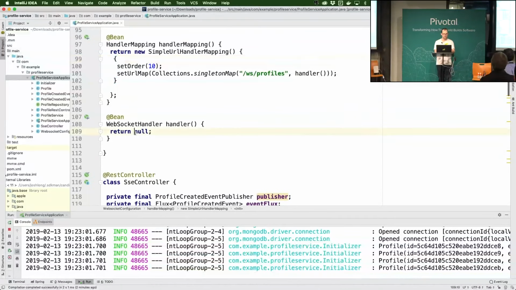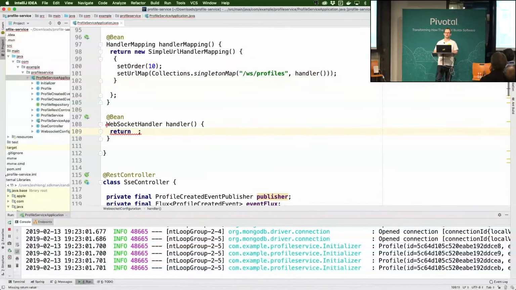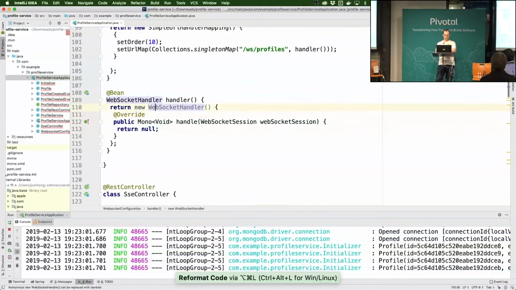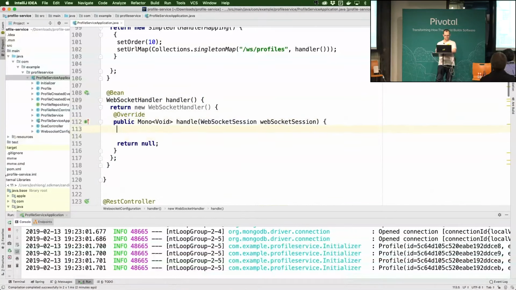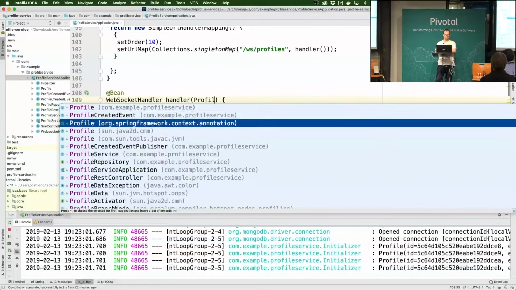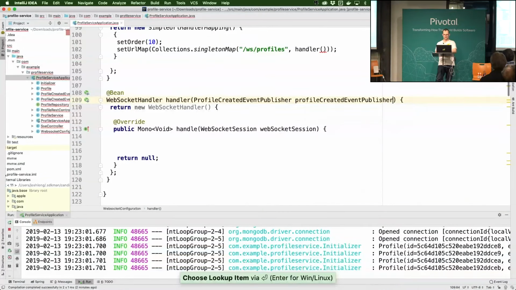And now the handler itself is where things get interesting. This is where we actually do the work of creating a WebSocket stream that's going to publish updates about the new profile created events. And so here, you can see the contract is fairly straightforward, right? We're going to create a publisher, just like we did before, using the application event publisher, the profile created event publisher rather, this one, there we go.